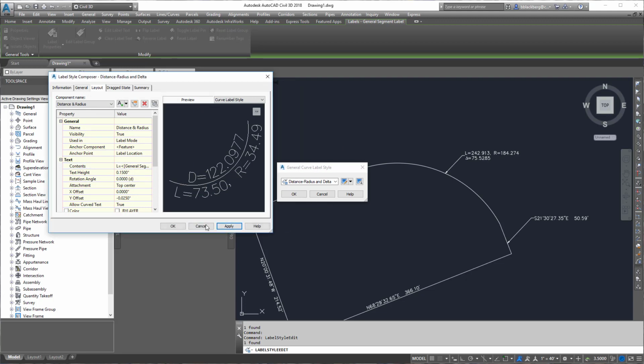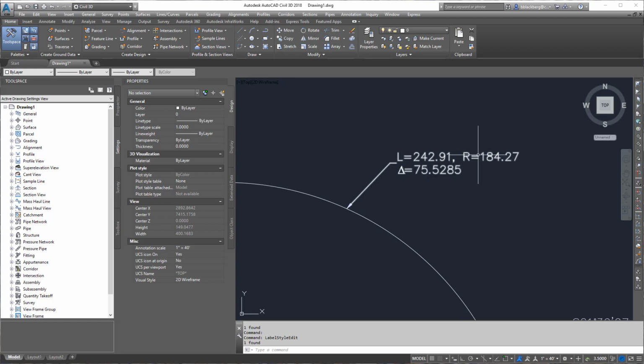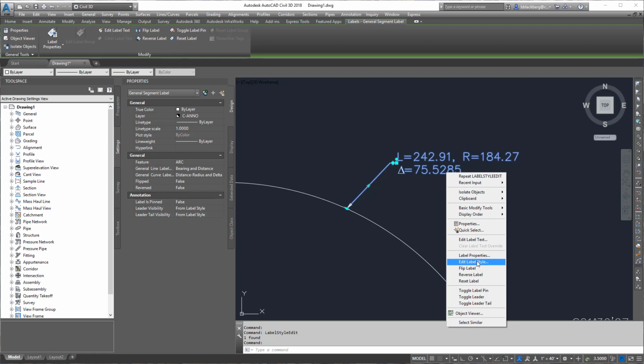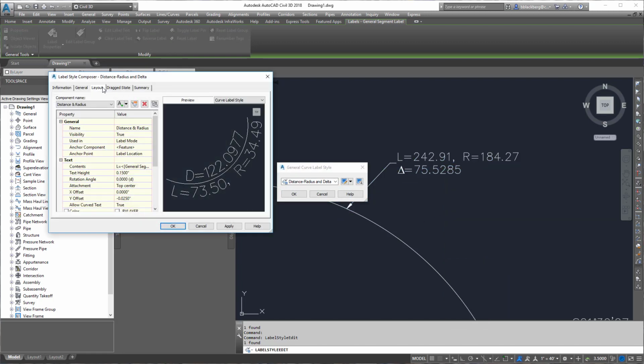Again, as soon as I hit apply and I hit OK here, you'll see it modify. And again, it didn't do much but change the amount of decimal places. Now, you'll notice that I didn't see delta under there, right? Well, when you were under there and you hit edit current selection and you go to layout, remember you have separate components in here. So check out your other component. There it is right there.